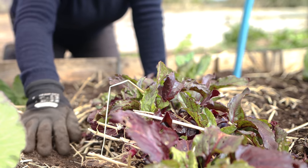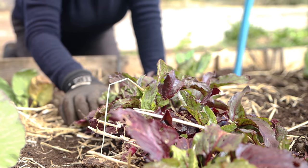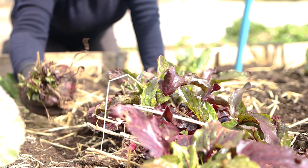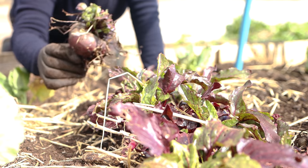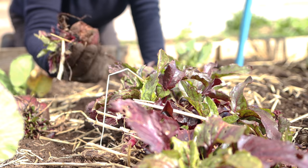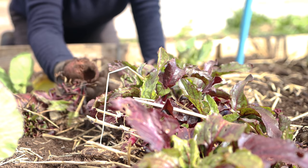At this end of the bed there are still a few beetroot that were sown last year. They were left to grow gently over winter. This is a nice one, but this one looks like it's been eaten by slugs — it's got slugs and woodlice in it. Woodlice are great; they are nature's clearer-uppers. They clear away dead matter in your garden, so if you find a whole load of them they're unlikely to be eating your crops — they're more likely to be tidying up for you.